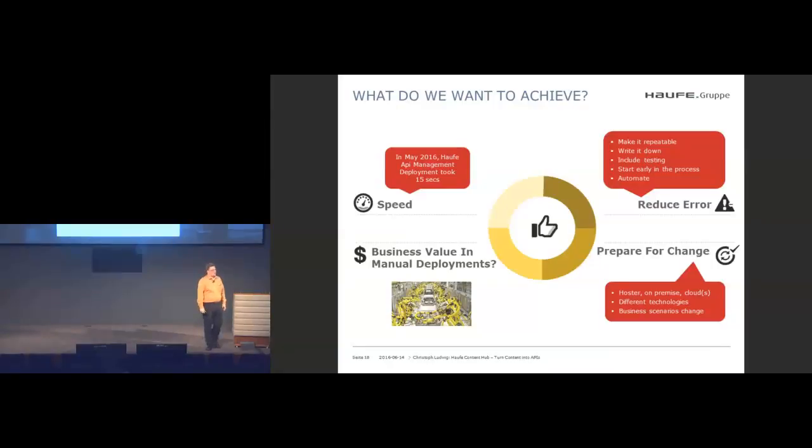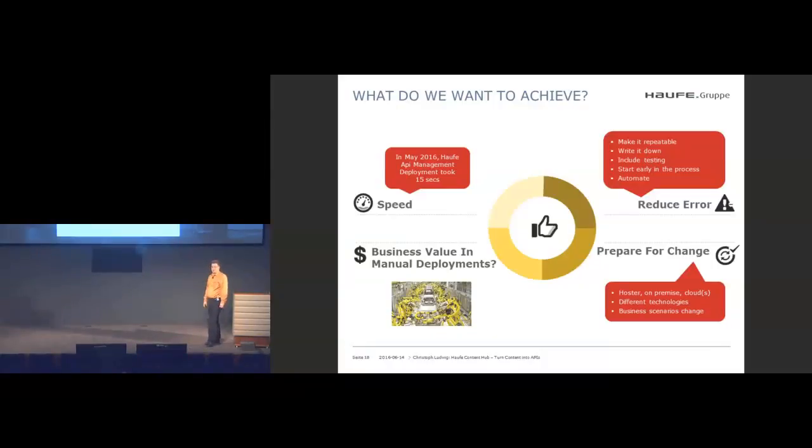I'm not even sure that all applications will stay in the cloud. Once we figured all things out with the deployments and our hosting providers can provide this capability, then we might even move some applications back to on-prem or hosting providers. So this will change. And the only thing that we want to guarantee is wherever it runs, it's deployed in the same way.